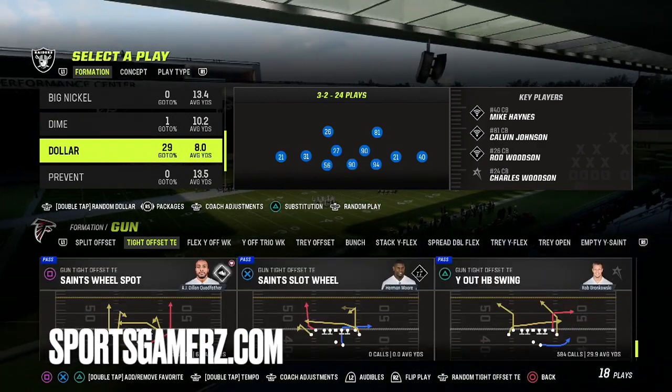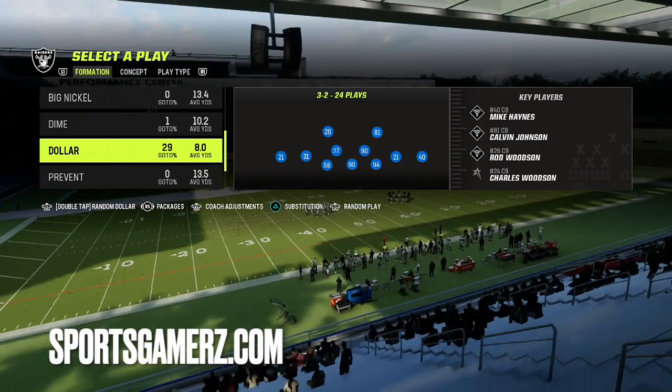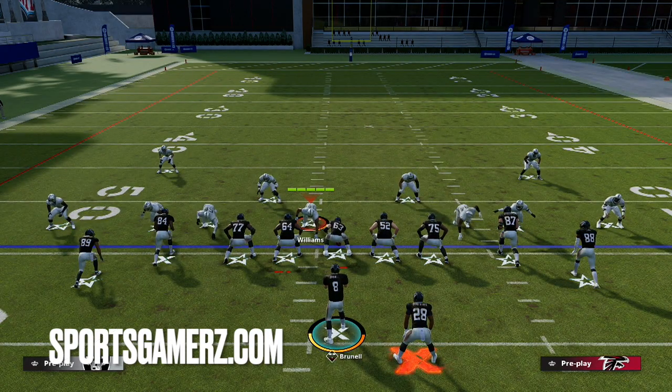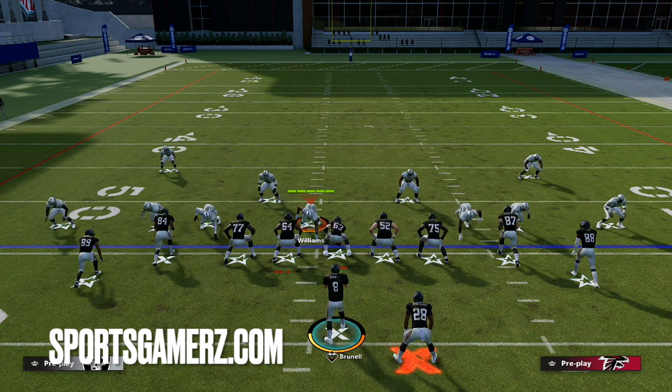And the play we're going to look at is the gun tight offset TE, Y out HB swing. In this video, I'm going to show you guys how this route will beat every type of man coverage in this year's game. On top of that, I'm also going to show you why this is the best play by far to use it from. I'm going to show you how this play will easily kill zone coverage and man, and then how other routes in this play are effective and how this play will beat any sort of zone drop your opponent sets.